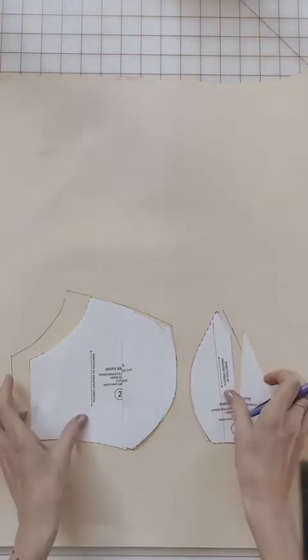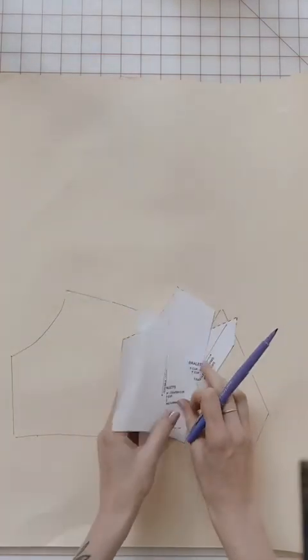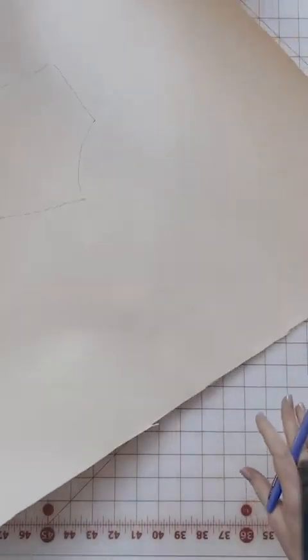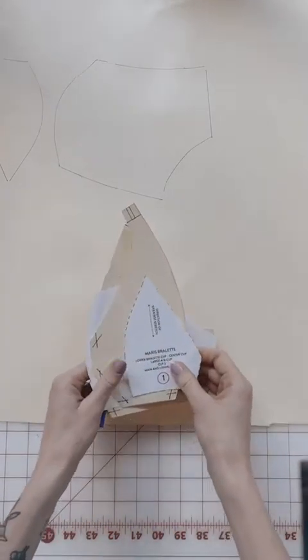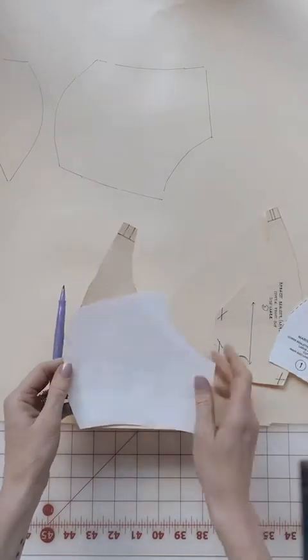And then the last pattern alteration is going to be how do you mirror your cup curve on your Barrett to your cup curve on your Maris. So you'll see there's not much to change, but there is a little bit.